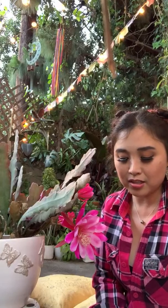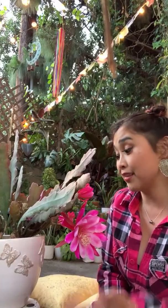I'll think about it over the next upcoming days. Message me if you guys have any ideas on how I should store the blooms once I'm all done with it. Because I think it's just such a special plant, and in my collection, I don't have a lot of blooms coming through. Most of them are just green and leafy. It's nice to be able to preserve this, and this plant is like clockwork.